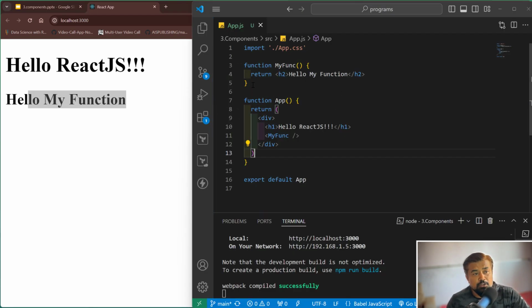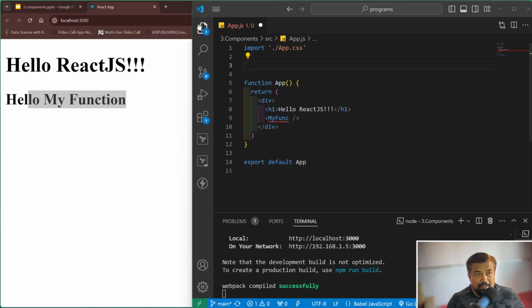Okay, you can also create a separate file using this function. You can also create a function inside the same file, as well as create a separate file. It's the best way to create a separate file, because all the code is divided into separate files, so no file is too long. At the time of debugging or finding the bugs and issues, it's easy to resolve when the code is divided into multiple files. Okay, so let me create a separate file.